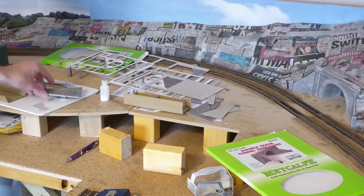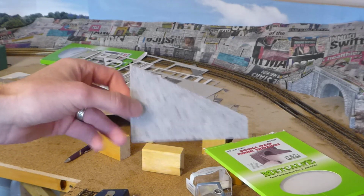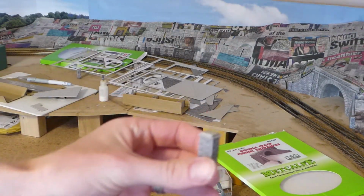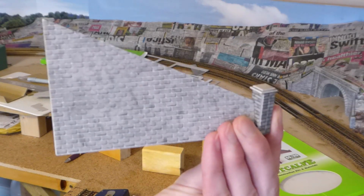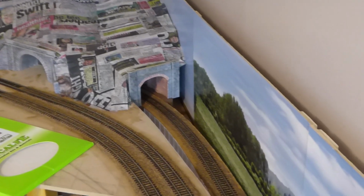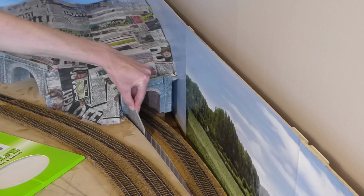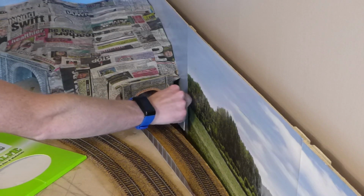So first of all, wing walls. All I've done is taken a spare bit of square brickwork, and I have got the wee end pieces from the tunnel kit, and essentially just cut a triangle to create a wing wall that was slightly lower than the wall end, and there'll be ridge tiles that go down there. Well, that one's double-sided, so that'll sit round about there with the thing on the end, and then I've got this one that's just one-sided, and that'll sit round about there.